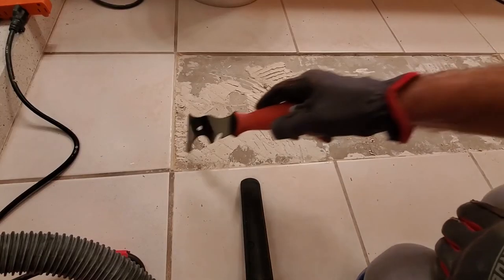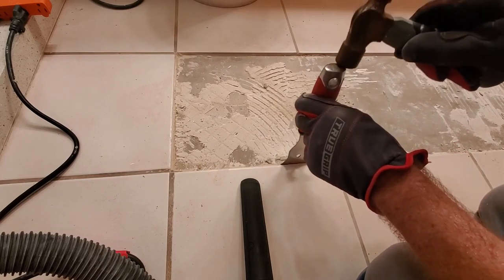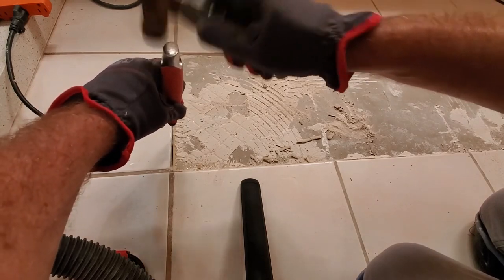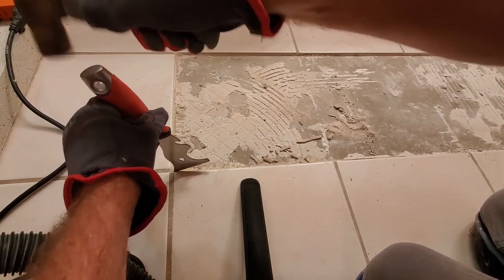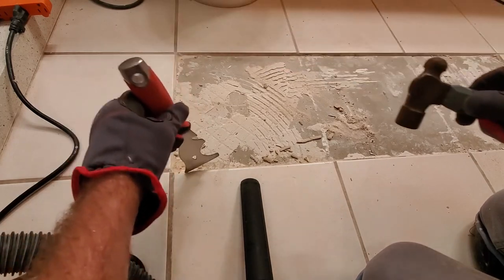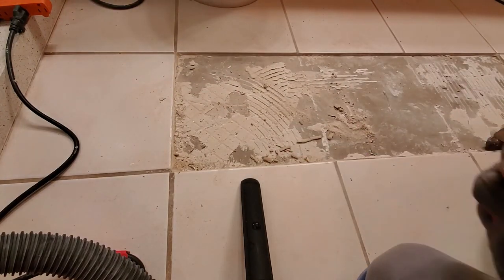The next step is going to be to clean up around the edges here. Try to get some of this stuff off. Again, this is where you just be real careful, tapping really, really gently. The grout will come away from the tile pretty easily. We're going to be color sealing the rest of the grout in this bathroom, so it's not super critical, really, as long as the top edge is clean.